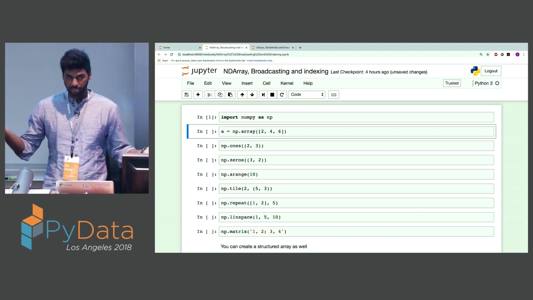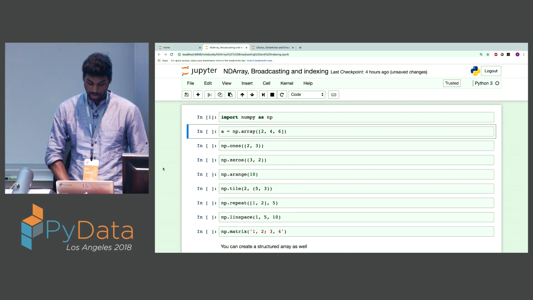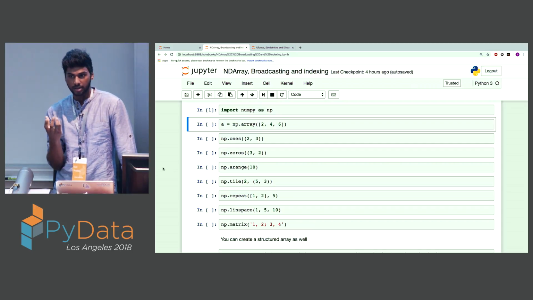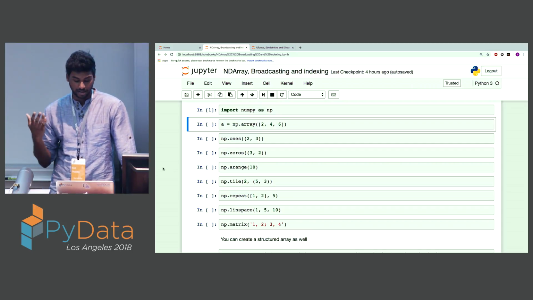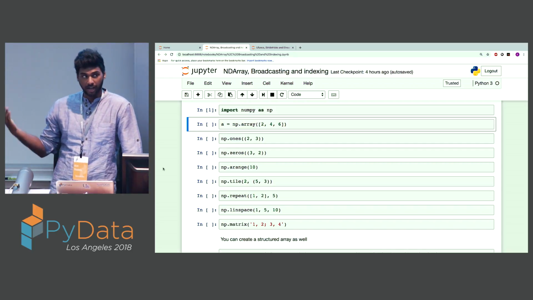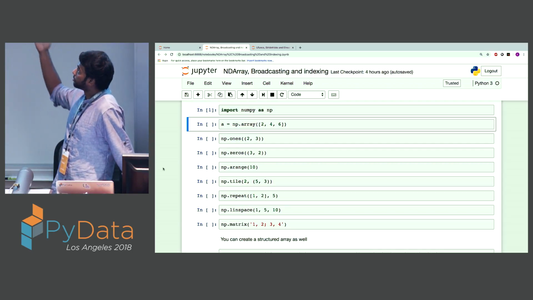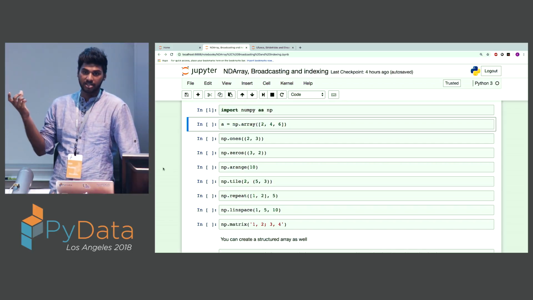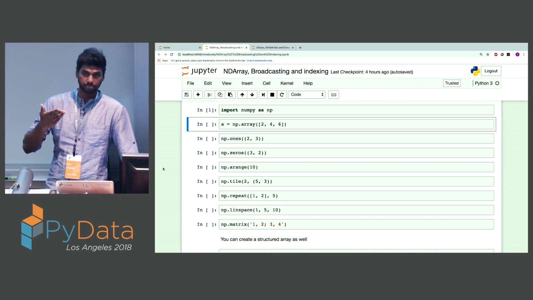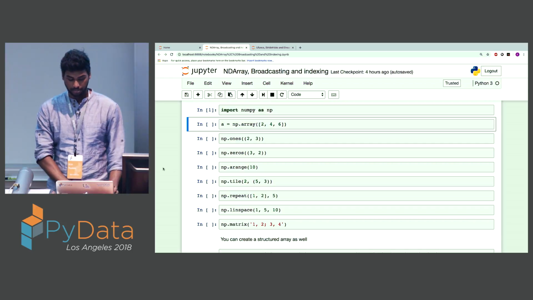So to start off with, the first thing we do is import NumPy. That's what I've started off with in my notebook. Now the core foundational data structure in NumPy is the array. I'm just going to start out with some examples of how you can create a NumPy array. There are many different ways to do it. One is using this syntax, np.array, and you pass in a list of whatever elements you want. Here I've passed in a list of 2, 4, and 6. And then A now becomes a NumPy array.